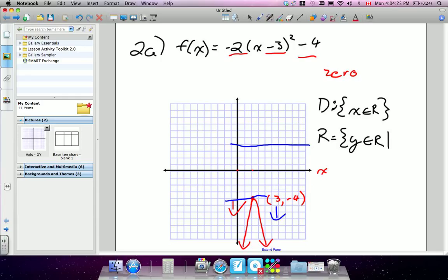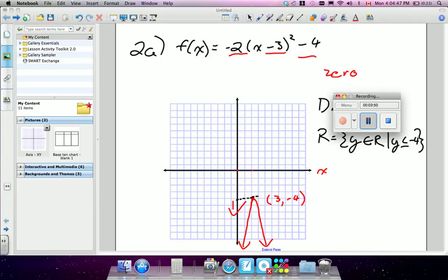So y is an element of all real numbers such that y is less than or equal to negative 4. That would be considered our parameter. So we just use the variable, then we use a less than or equal to sign, because we know it's equal to it because that's where it touches. It's tangent to this point. Okay, negative 4, that's the value of our vertex.